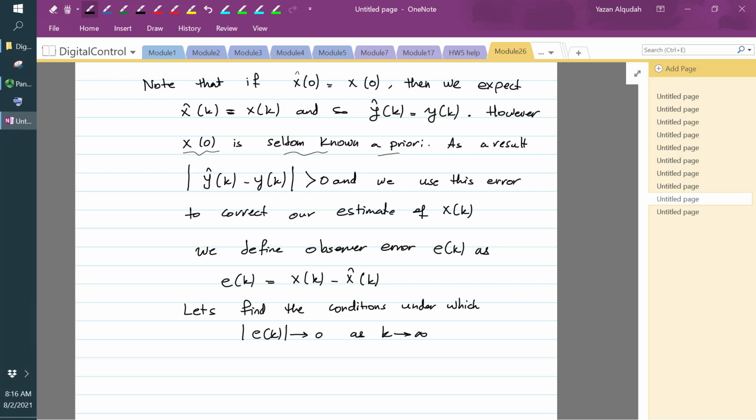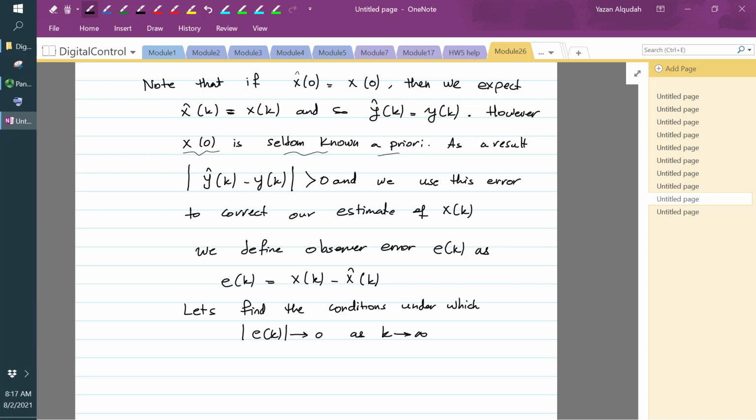Again, if I have access to the initial conditions and I have the model of the system, I run the model, and the output I should be getting from the model and the output I should be getting from the system should be 100% matching each other. However, I might not have access to the initial conditions, and therefore my model is going to generate an output, the system is going to generate an output, and there is going to be an error between what my model is generating and what the system is generating.